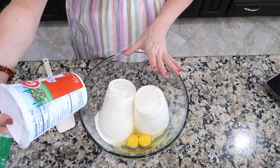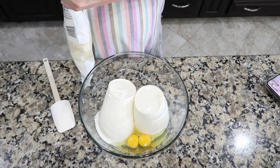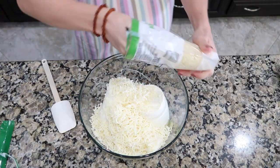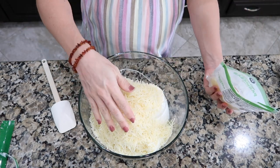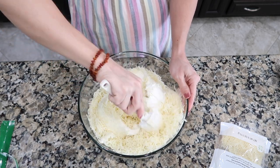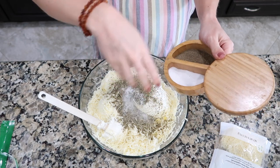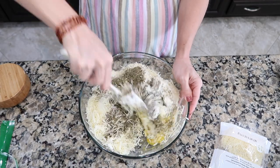I have two large 32-ounce bins of ricotta cheese, a couple of eggs, a few handfuls of mozzarella — probably close to four cups — and about three-quarters of a cup of parmesan cheese. If you have fresh herbs, great, but I'm using my trusty Italian seasoning — you might think that's too much but it's not. A little salt and pepper too. My original recipe calls for parsley but I'm 1000% offended by the smell of parsley.